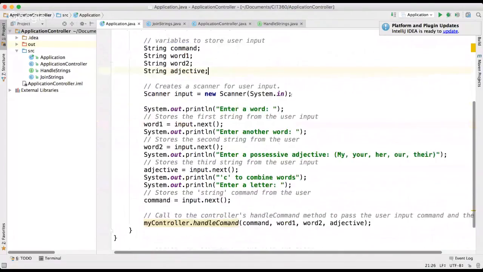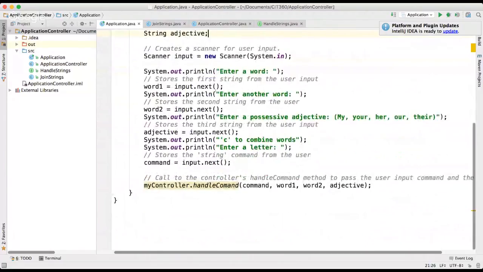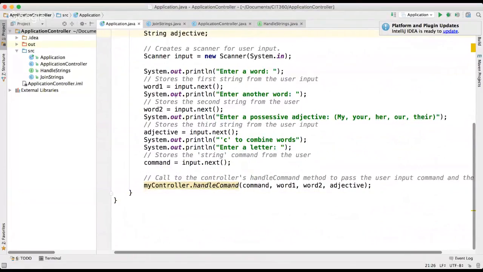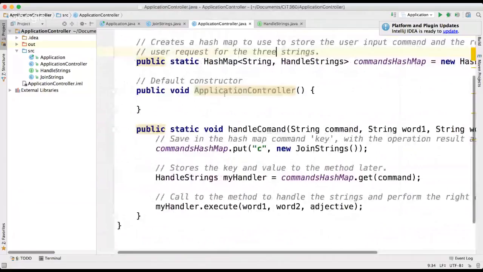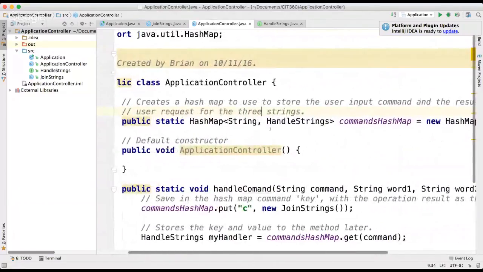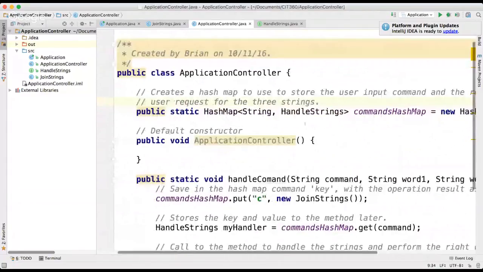So I have my scanner that I created, and this is the prompt for the user, and I save it in those variables. And here, I'll show you first my controller. So I have to create a hash map where I will store the data from the user input.